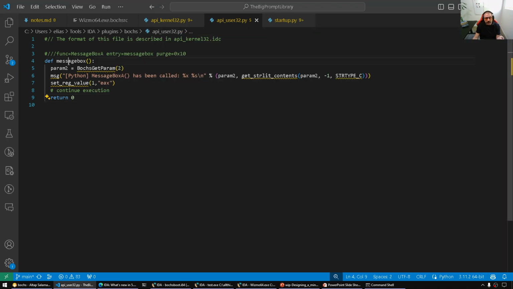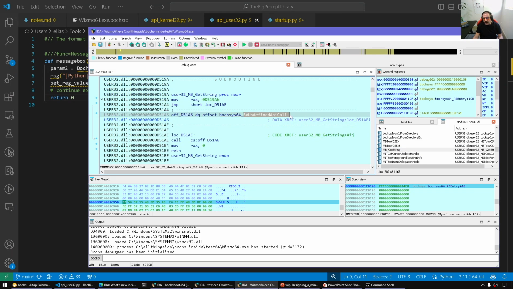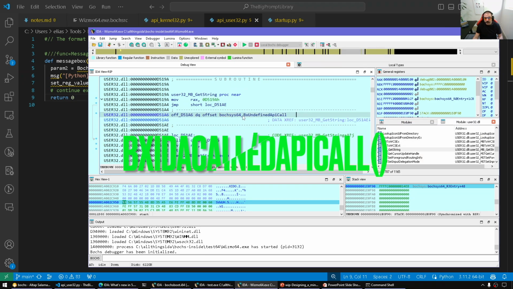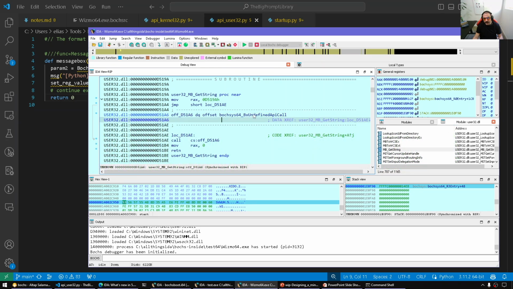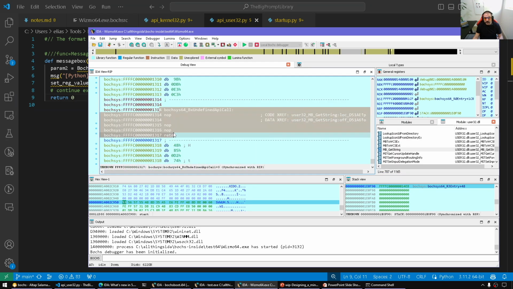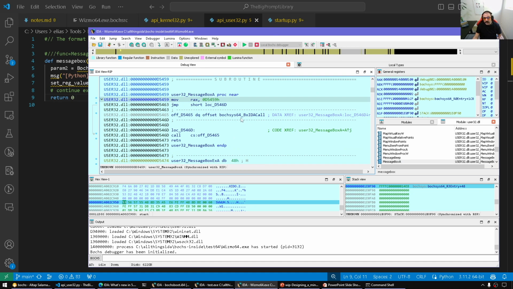Now, this is the only function in user32 that is backed by IDA Python. So if we pick any other random method, say getString, it does nothing. It simply does not call into IDA or anything. And those functions are special functions. So for example, Bochs UndefinedApiCall looks like no operation, but we intercept those and act accordingly. Let's go back to message box. Message box does an IDA call.